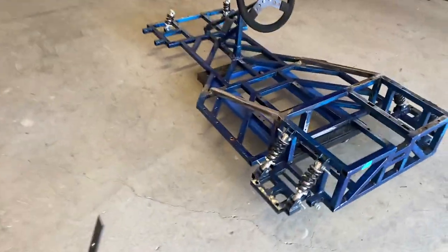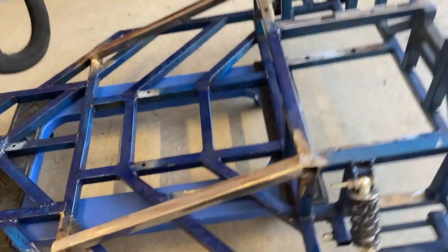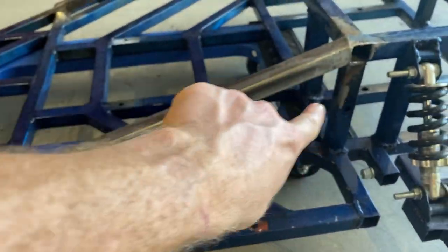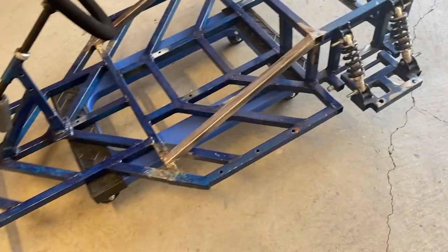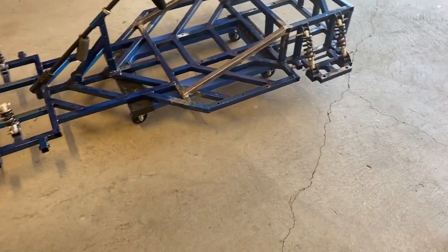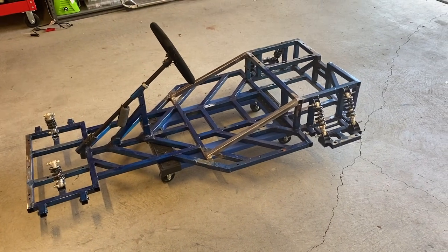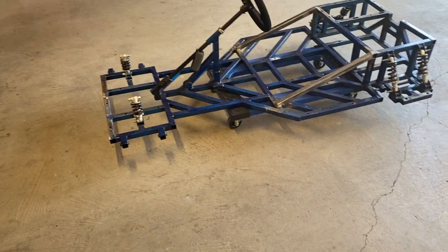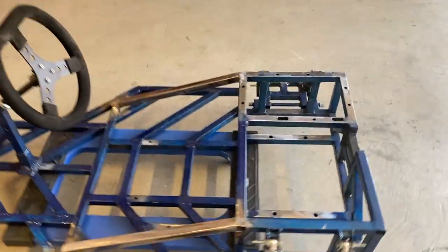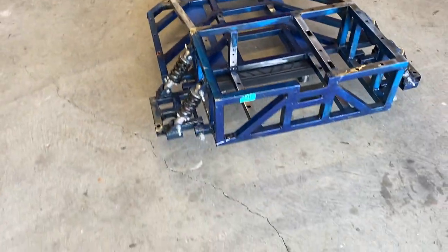I'm going to try and put those under here to reinforce that little joint and maybe add a cool touch because it's got some cool holes cut out on here. That would also add a mounting point for anything I want to add on to, because it's got those holes on those brackets. And then I'll be doing a few other things metal fabrication wise today.